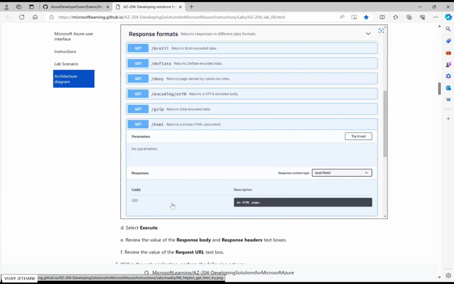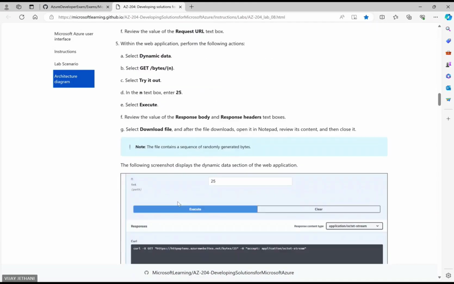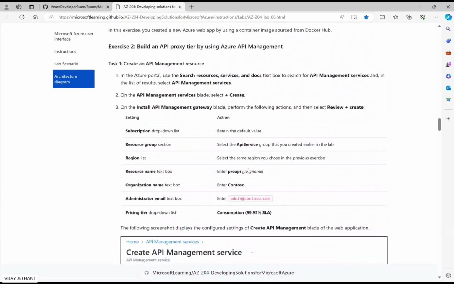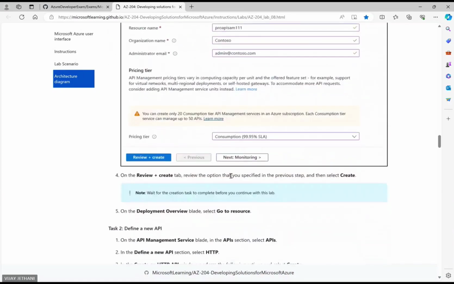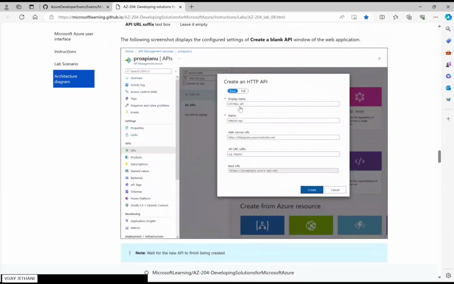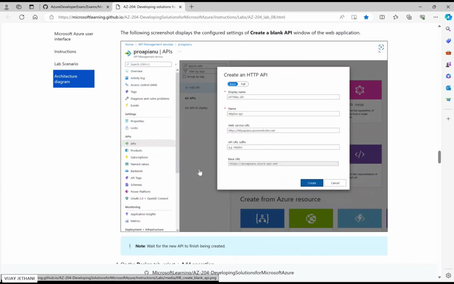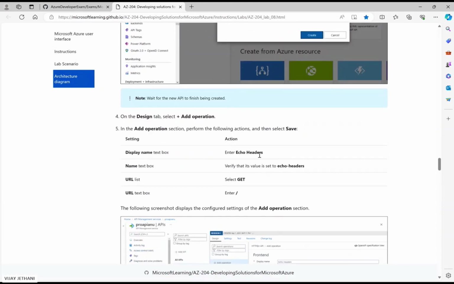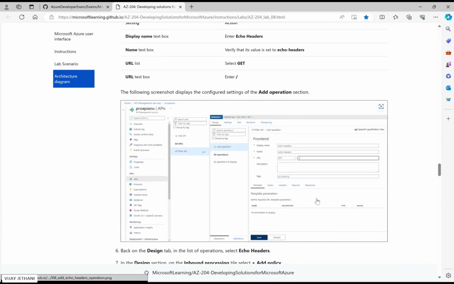How do you work through APIs? How do you create the different services? And then how do you test them? That is also given. And whatever you have seen, some of the screenshots of defining the APIs and adding the operations on top of that, you should be able to test and have hands-on with this particular lab.